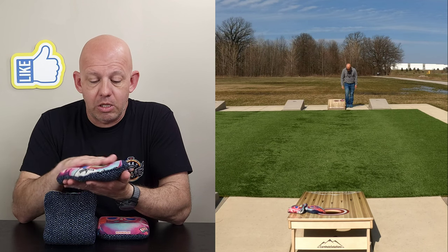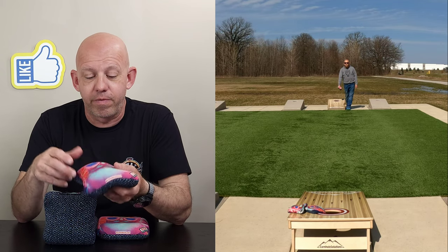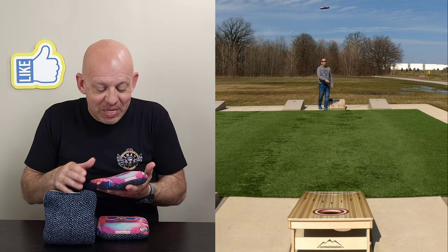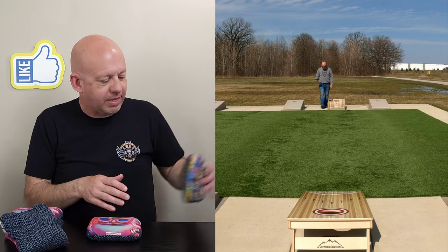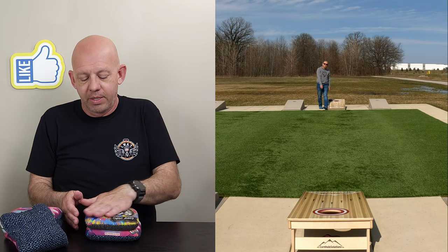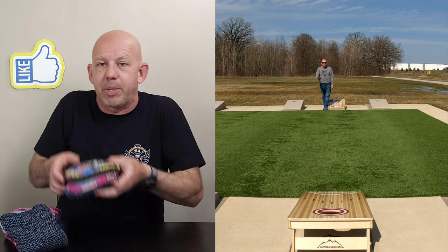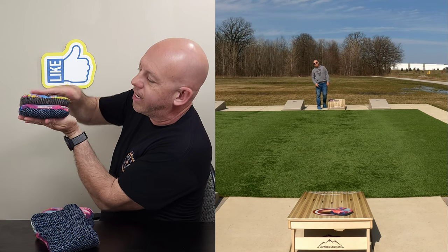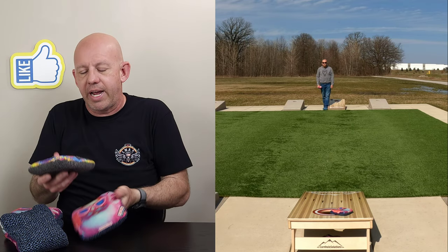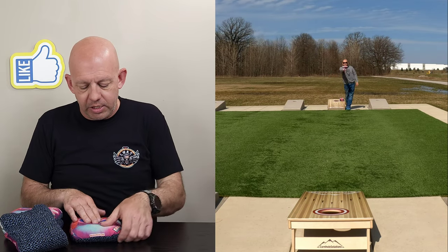The template on this bag is a large template bag — a very big bag, but also a very full bag. It's not crazy floppy; it's one of the fullest bags I've found for a large template bag. It's just huge, and it has a lot of fill in there. I've got the Chaos here from Swag Bags to compare. When we're talking about the width, it's fractions of an inch, but it's a touch bigger. You can see how much thicker it is — the Podium is definitely a thicker bag. The Chaos is a medium speed, medium template, medium fill, medium thickness bag. I really like this fill. The Podium is large in all ways.